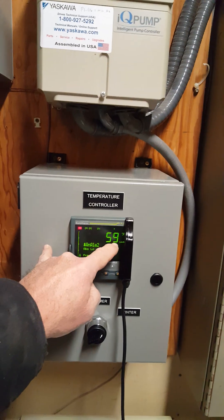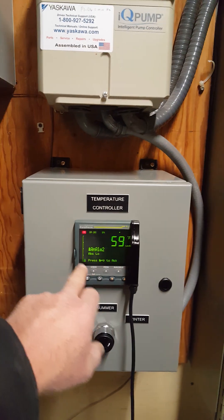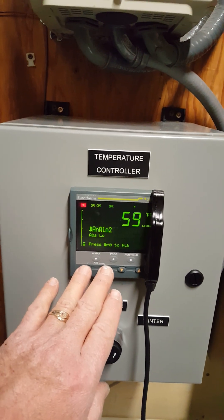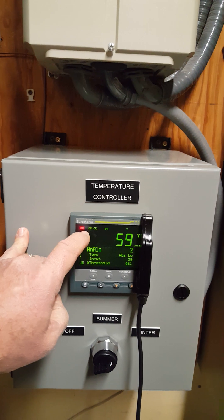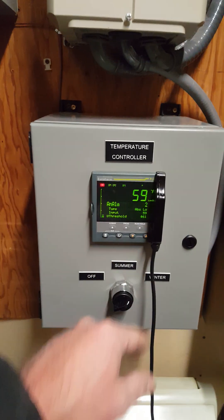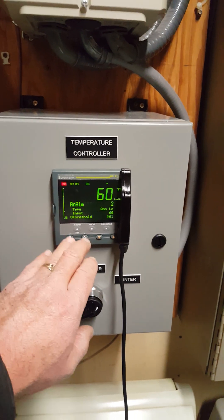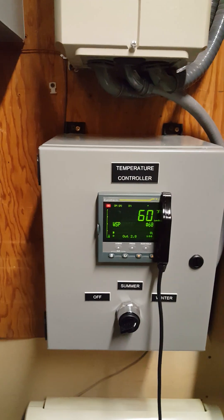We'll see the temperature on the loop went to 59 as soon as I turned it off — it started cooling off. Now you can leave this up, but like I say, you'll see it says press page and scroll to acknowledge. Just hit them one time. Now you'll see the alarm has been acknowledged and it's telling you that because it's flashing. Then this takes you to your root screen. If I just push those two buttons again, that's my home page.